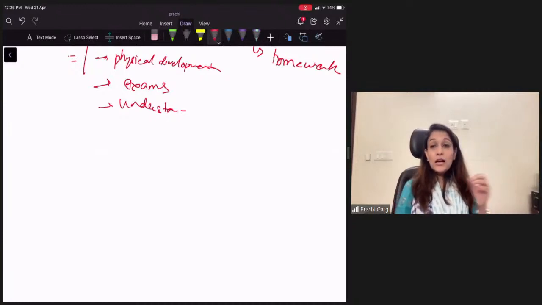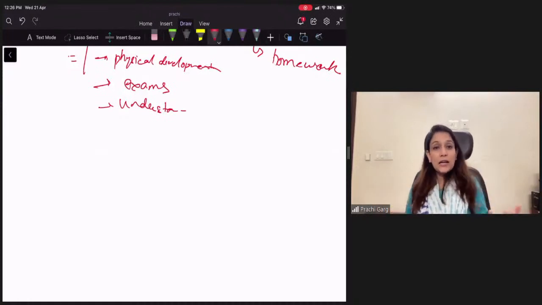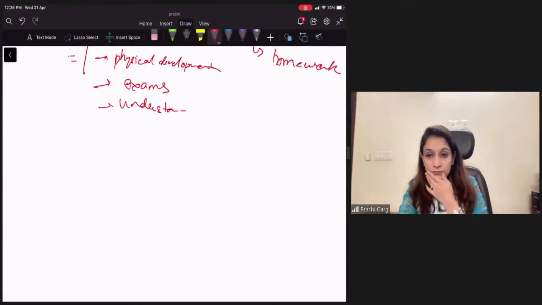Also, if you have a flow chart or a mind map ready, then you can add or delete points anytime you want, right? Before you start writing your piece. Pros and cons means positive and negative points. Okay, so I'm talking about what is the positive part and what is the negative part.